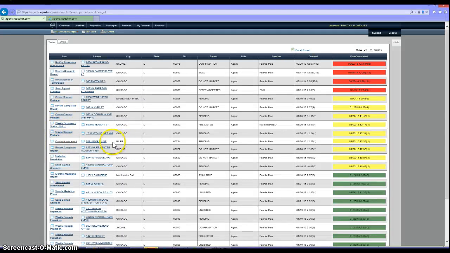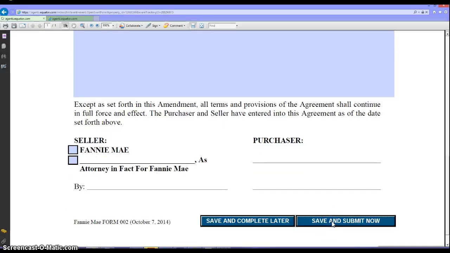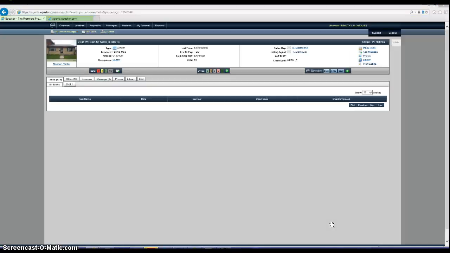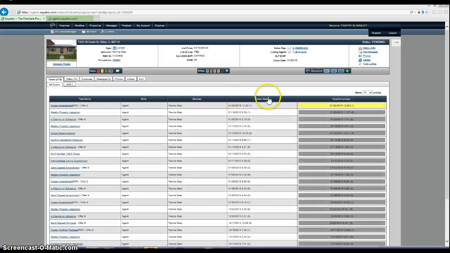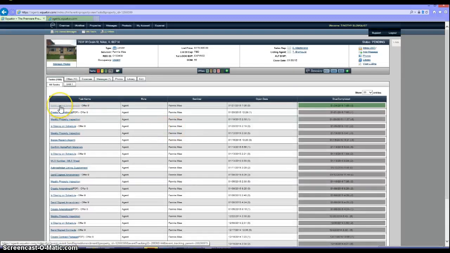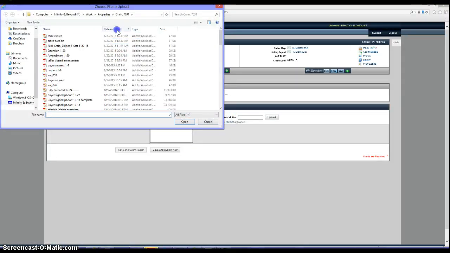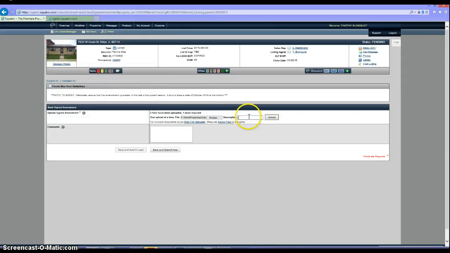We can create this amendment that they approved in the system for the close date. Save and submit now. And then sometimes it doesn't refresh right away, so let's refresh our screen. Now we have the send signed amendment task. We have to satisfy the first task before we can request an additional extension on anything else. So first we're going to take care of the close date extension.